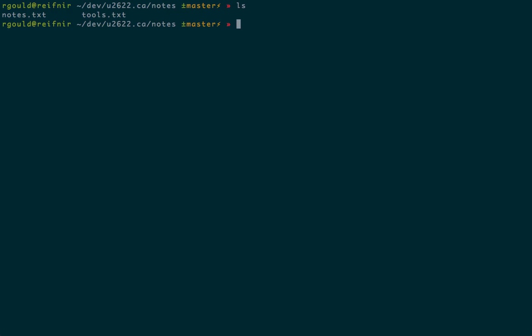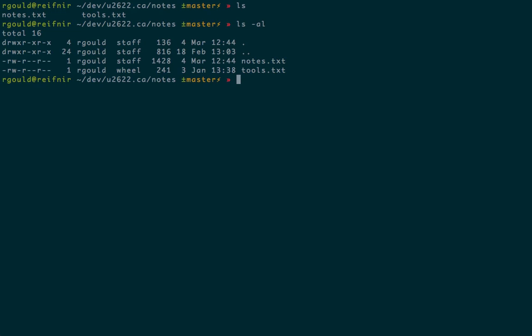It shows what files are there. We also have ls -al, which is an extended version of it, showing us extended parameters about the files. Okay. So if we found ourselves typing ls -al quite a bit, we might want to create an alias to it.